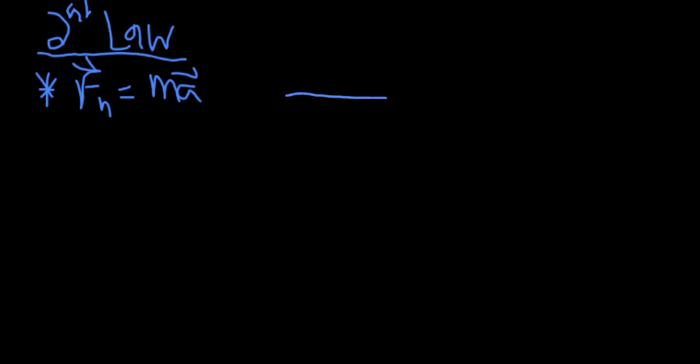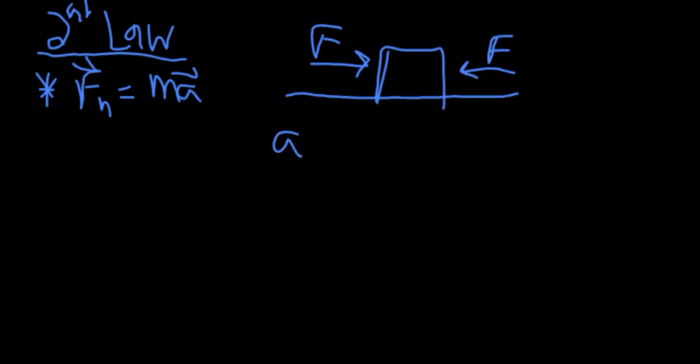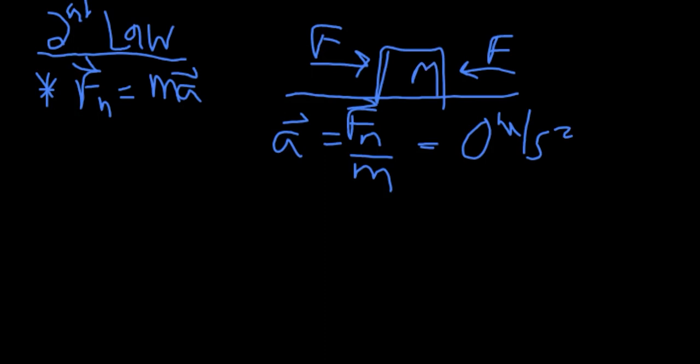But really quick, let's say we have a box. We have a force of magnitude F here, and a force of magnitude F here, right? So we know acceleration equals our net force divided by mass. We have two forces of the same magnitude in the opposite direction, so that's just going to give us an acceleration of 0 meters per second squared, and that box does have a mass m. Just because you have two forces that are essentially canceling, there's really no net force. The net force on this box is 0.